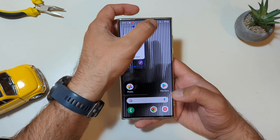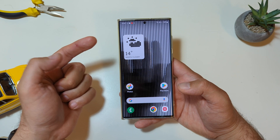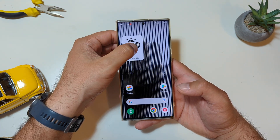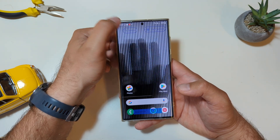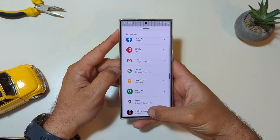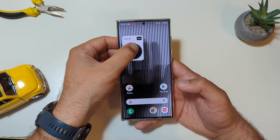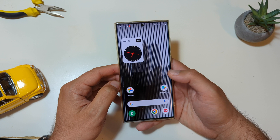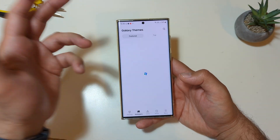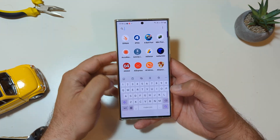Let's see what other options we have. It's not even very useful because when you click, the menu is gone. I'm going to remove this widget and add the clock one instead. Let's get down to the Nothing Launcher widgets and get this clock. There are no settings at all for it. Let's also check the wallpapers — wallpaper and styles, select a new wallpaper, explore more wallpapers. It just opens Galaxy Themes. The app drawer font is nice — it's kind of bold. Not so bad, I would say.